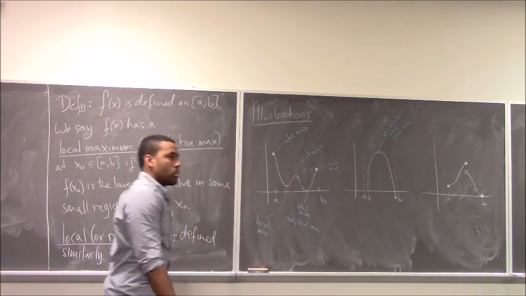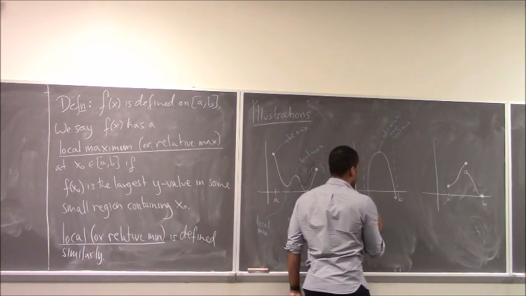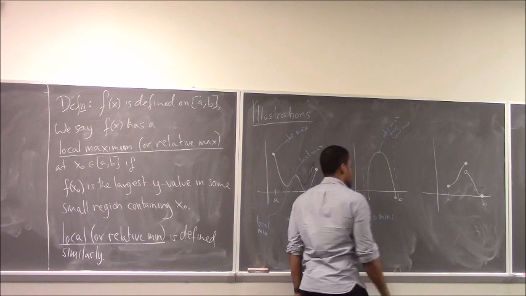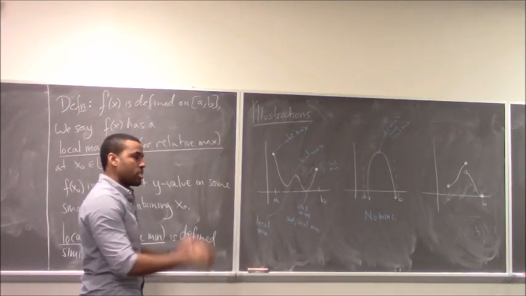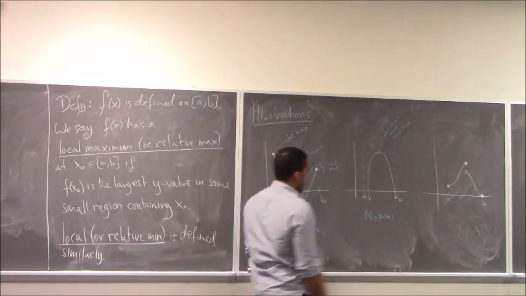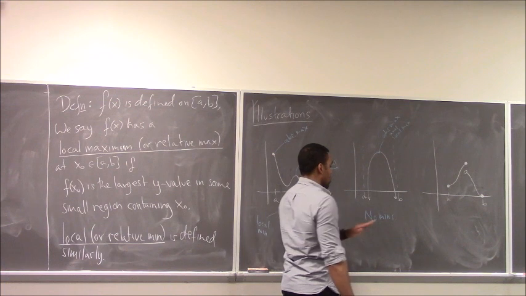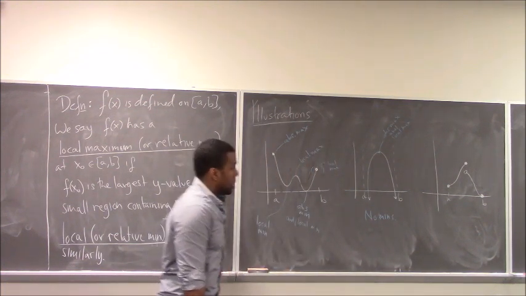Any absolute mins, local mins? Notice here there are no minimums. Neither absolute nor local, right? There's no point on this graph that, in any small region or overall, is the smallest guy ever, right? Notice that this guy will just keep going down. So no matter what y value you pick, there will be a y value that's smaller than that. Okay. This guy?